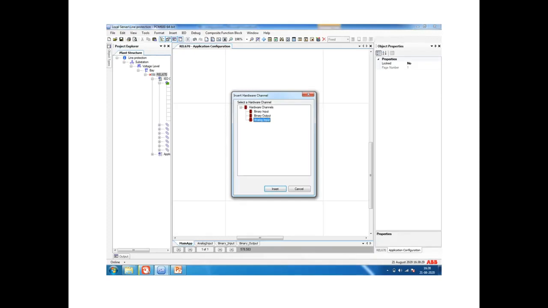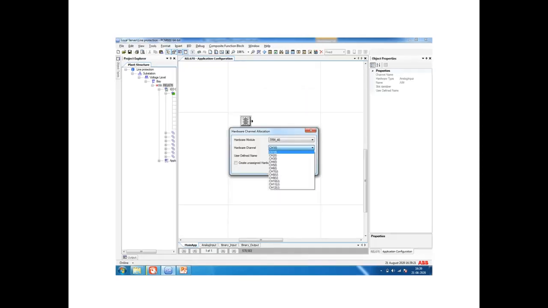When you choose analog input, the hardware module name you will get is TRM40. Then the hardware channel will be selected from 1 to 12. You can see the channel list. Channel 1, channel 2, channel 3 belong to core 1, correspondingly R, Y, B phase.